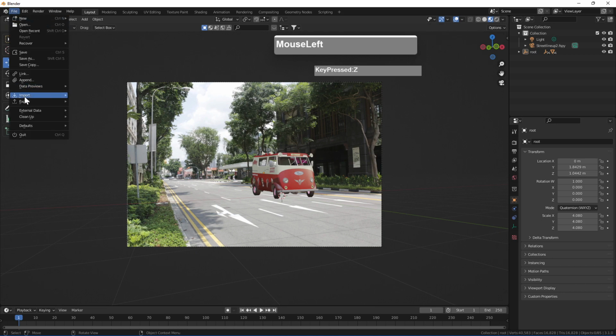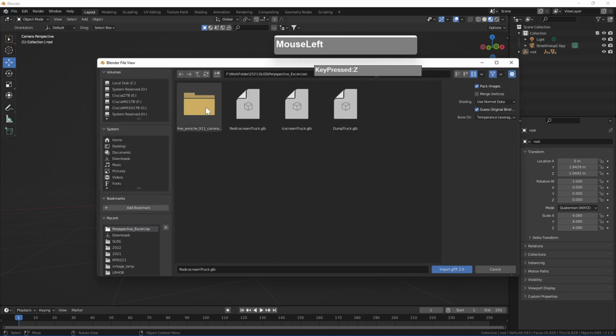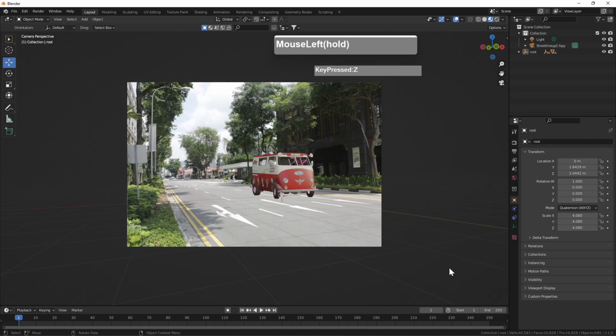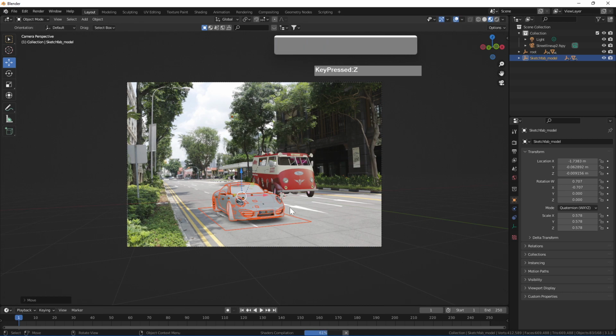Okay, and now we want to bring in the Porsche. So we can go to File, Import, and go to GLTF, and we're going to look for the Porsche, which is inside this file, which I previously downloaded, and then go ahead and import it. Now the Porsche, we need to work on it a little bit, because when you import items, the whole vehicle will be selected for you. And it even comes with its own shadow catcher map as well.